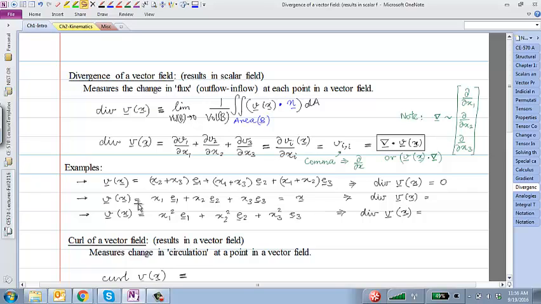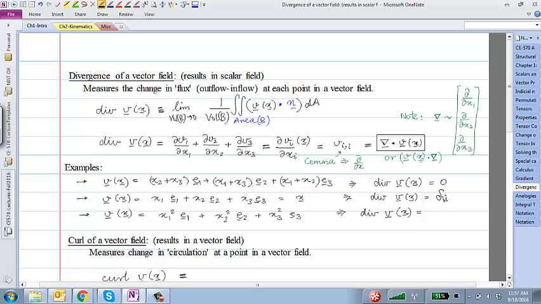All right, second one. That's not so difficult. 3, right? Take the first component, partial with x1. That gives me immediately 1. Second component, partial with x2. That's also 1. Partial with x3. That's also 1. 1 plus 1 plus 1. That's indeed 3. And maybe just to make it explicit, I would write that as delta ii.